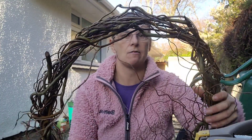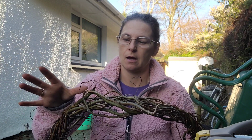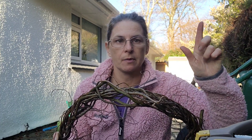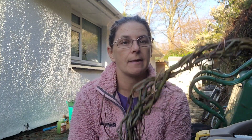So that's the wreath done — as you can see it's a lot fatter now, with no little thin patches all the way around. Now we just need to green it up, and it's going to be a very simple process — much like doing a Christmas wreath. I'm going to use the same principle of weaving it in and out all the way around. If you're interested in how I make my Christmas wreaths, I'll put a link up. That one was on a straw base, but the principle is exactly the same. So I need to go and cut some greenery. I'm going to take the dog for a walk at the same time, get some greenery, and then I'll come back and show you what I'm doing with this.